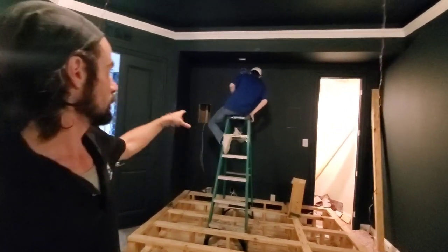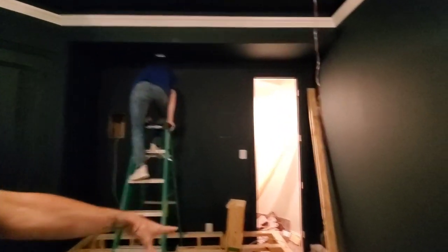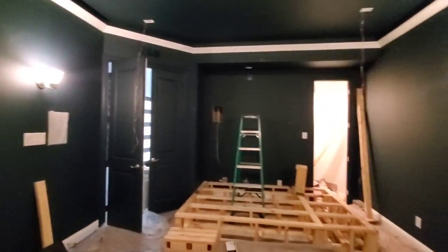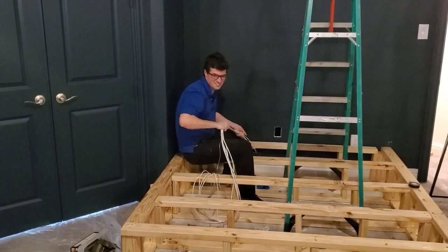All we have left to do here is carpet, the platform, and popping in the back speaker. He wanted the platform extended, so Warren built this box — we're going to screw this box in right here and put a curtain over the top. Then we'll go ahead, get the screen built, get the remote programmed, and keep this going.